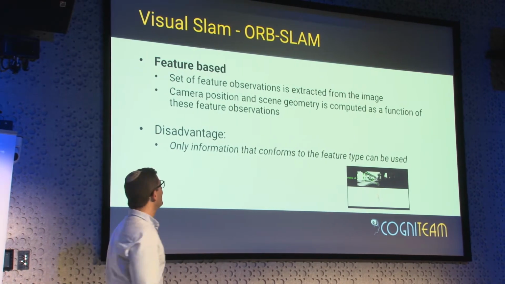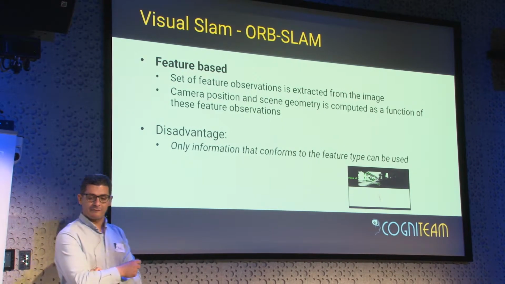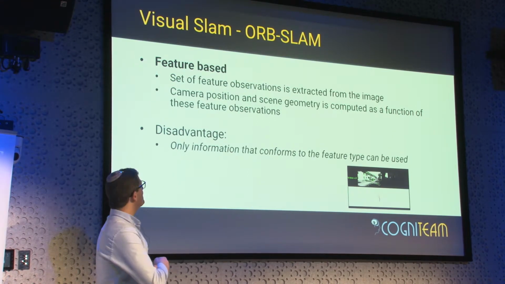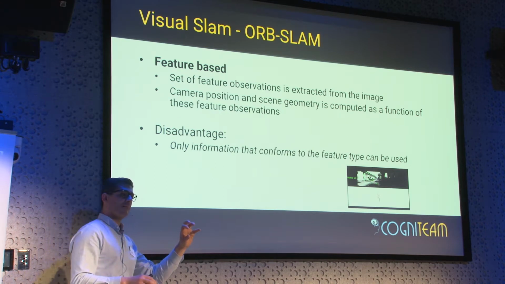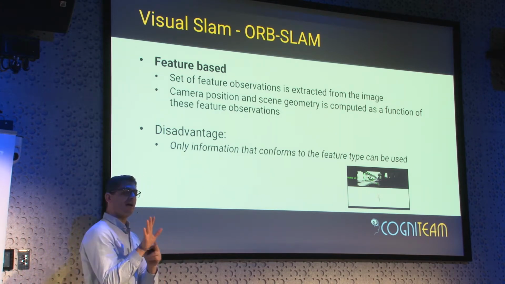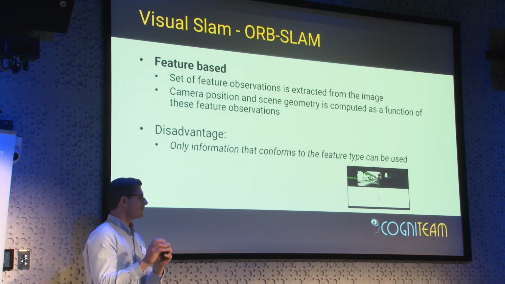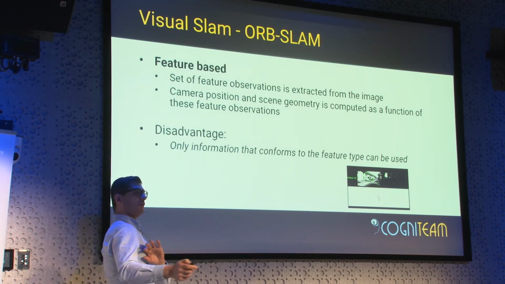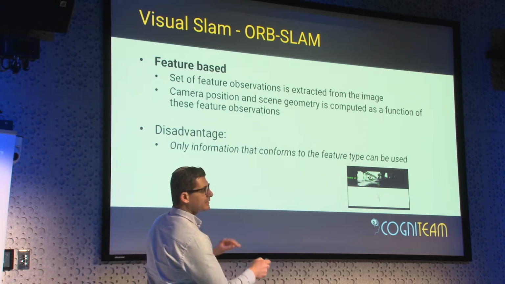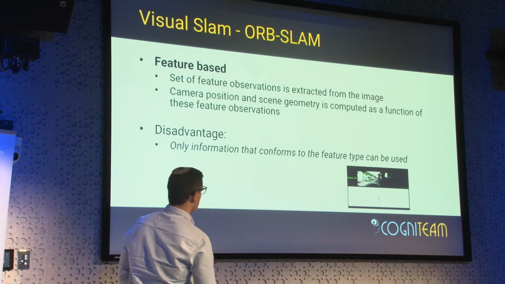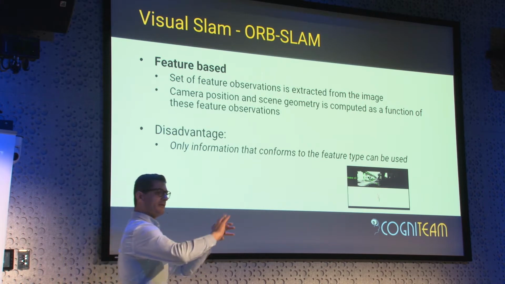VSLAM. There are a few families in vision SLAM. You will see ORB-SLAM. ORB-SLAM is feature-based. It uses a single camera, and you do SLAM. How do we do it? In each picture, you find features. A feature, let's say if you are looking at this wall, this is a good feature. You see, it's quite understandable. This is also a good feature. So in each image, you will find features.